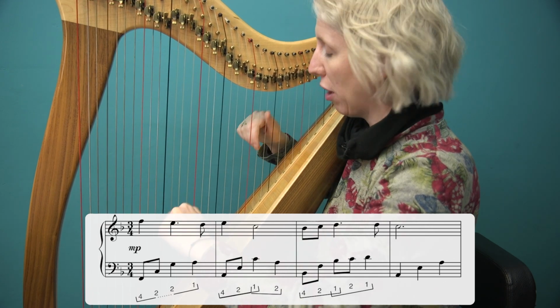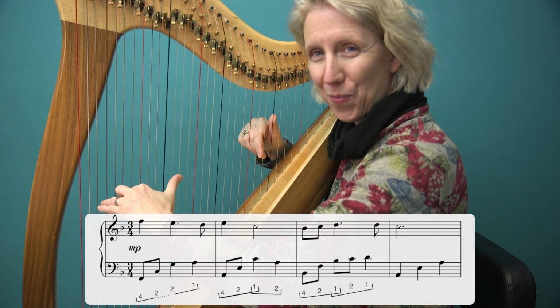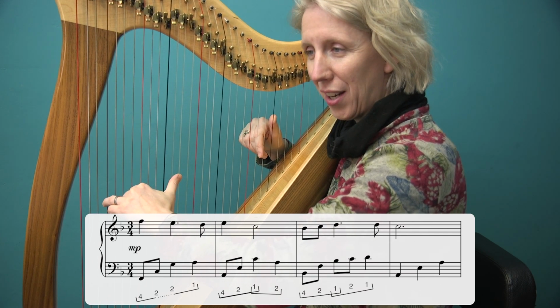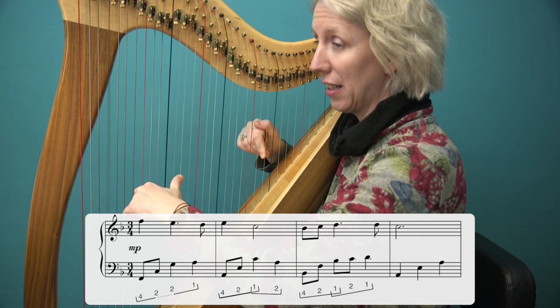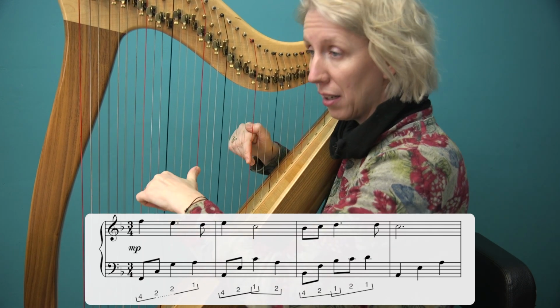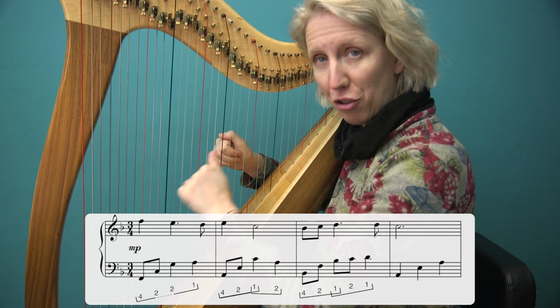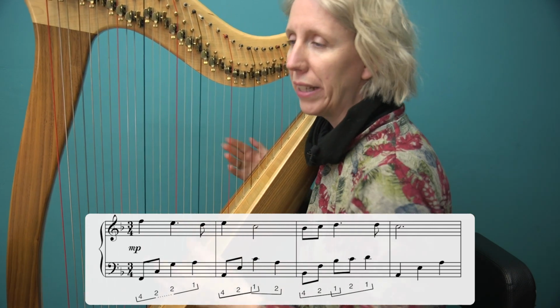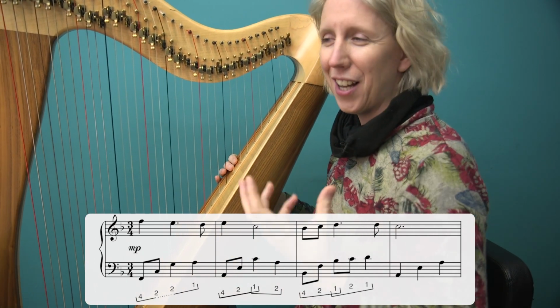Okay, so we'll try this first bar going into the second bar now. Okay, 1 and 2 and 3 and. C's landing together. There you go. Did you remember to place into that A? Well done. Keep an eye on your shoulders.